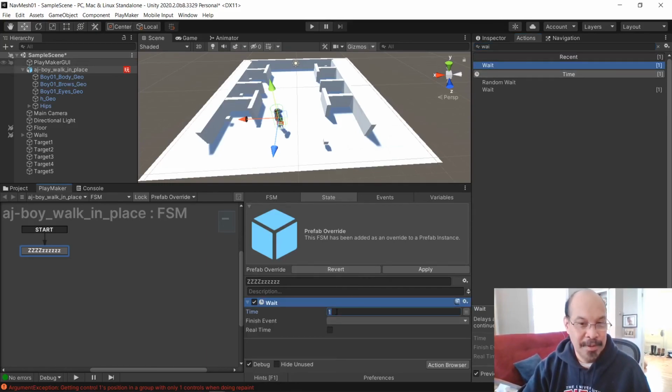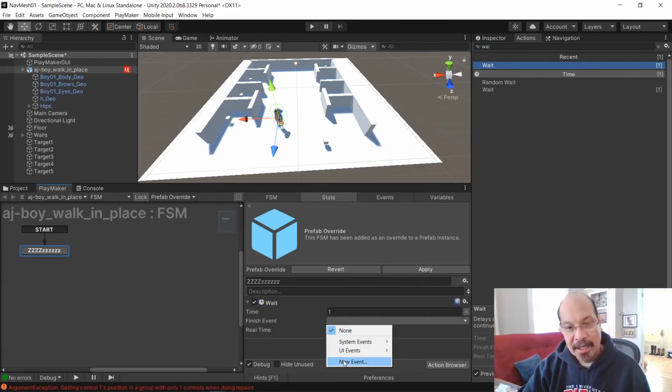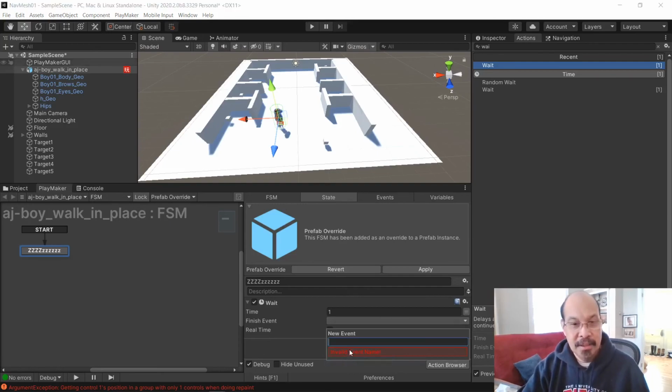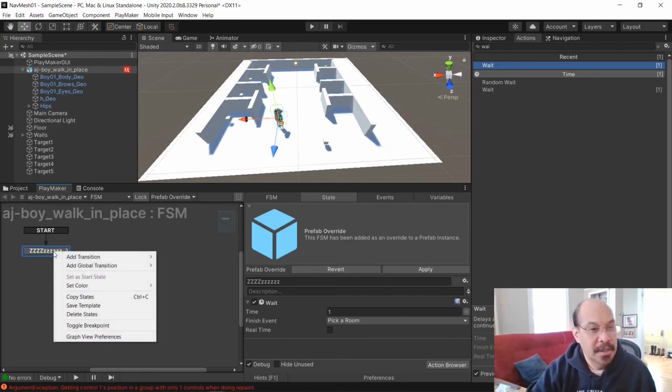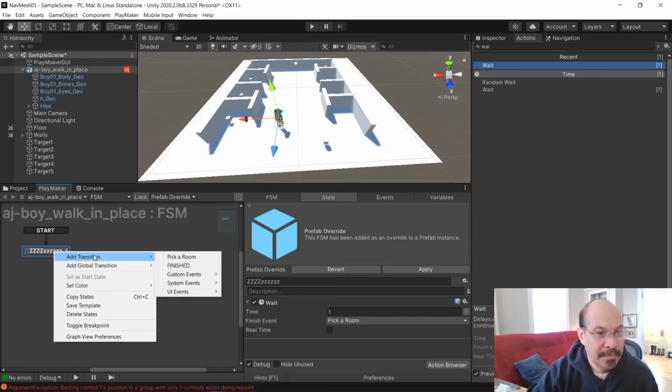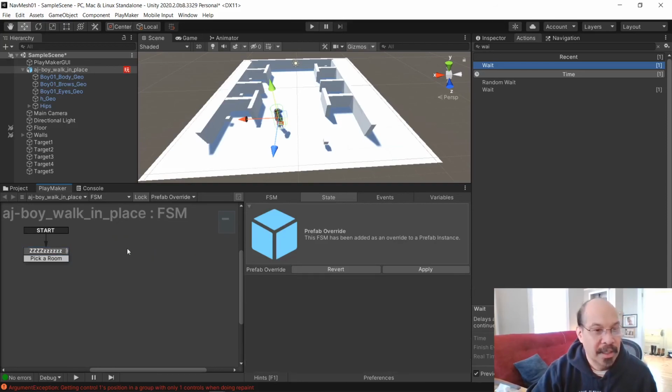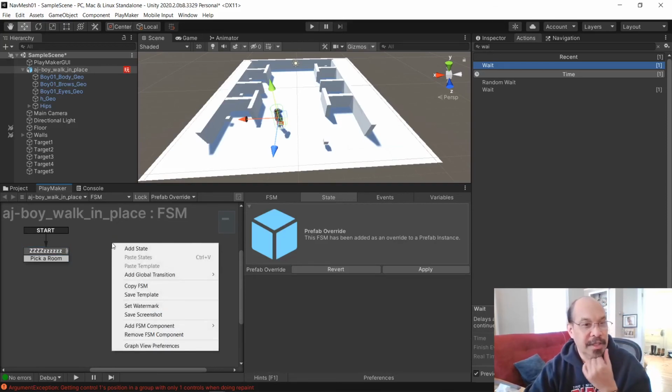For debug purposes, we'll keep it 1, which means 1 second. And we're gonna add a new event called pick a room. And then for this one, we're gonna make the transition jump off to those pick a room states. Now we're gonna create all our states for the different rooms.